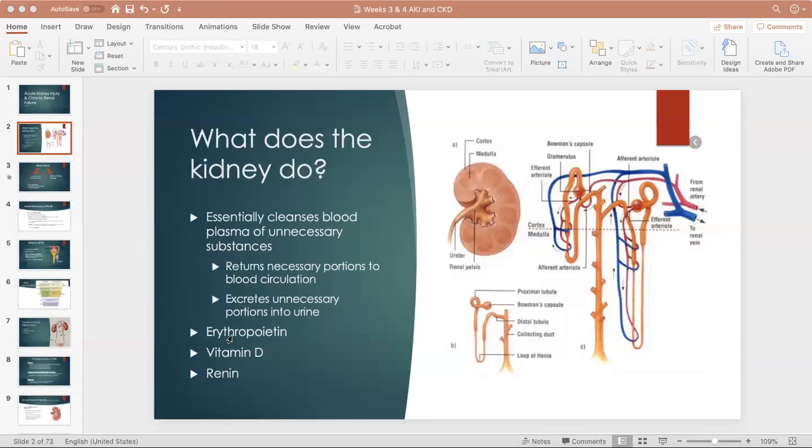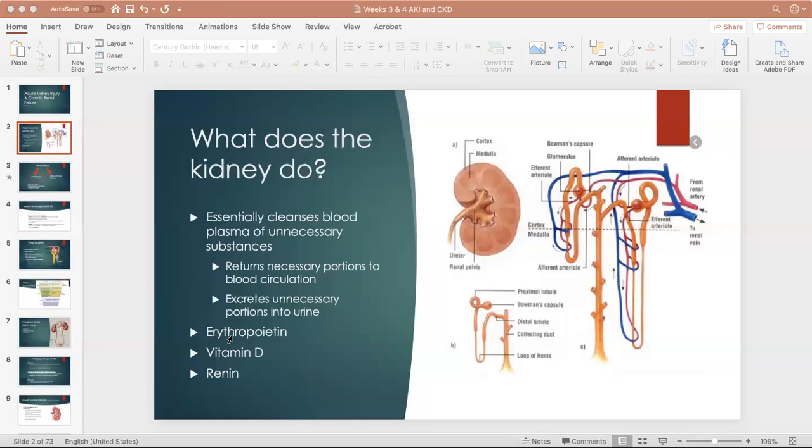There's a whole complicated way of looking at that. It doesn't matter for our purposes. We just need to understand that if the kidneys are not working and they're not activating vitamin D, then you end up with low calcium. And we'll talk about that in another video. And then the last thing is the renin. I'm not going to go through this in detail because I know that you guys took this in your fluid balance and your acid-base balance. But the idea of renin is basically helping to regulate your fluid balance and your blood pressure.